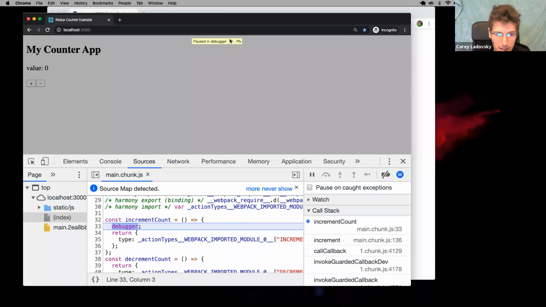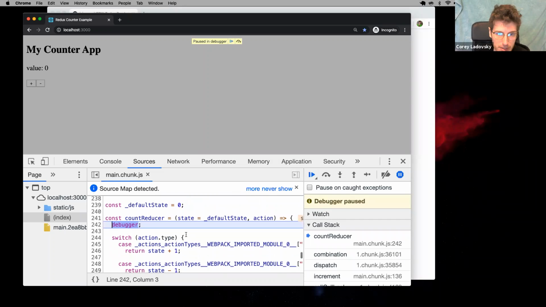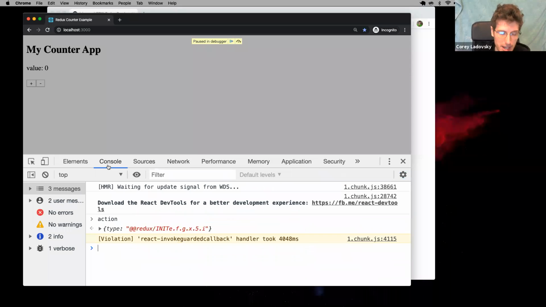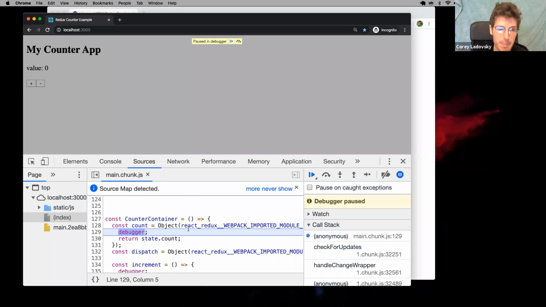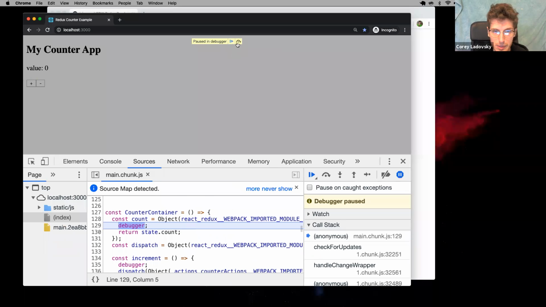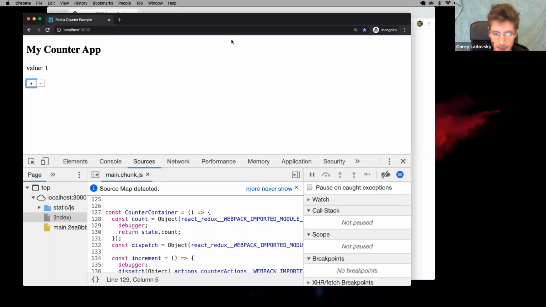So we'll end up next in our reducer with our increment action, type increment. From here, we'll have updated the store, and so therefore we'll hit our use selector again. Then for the re-render, we'll hit use selector again. And then we're back on. Okay, so that is our flow.